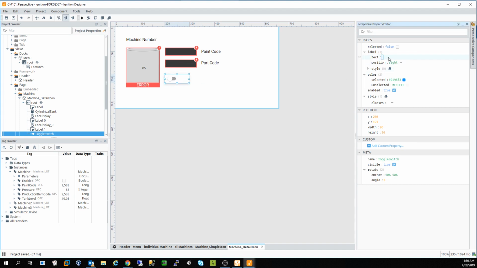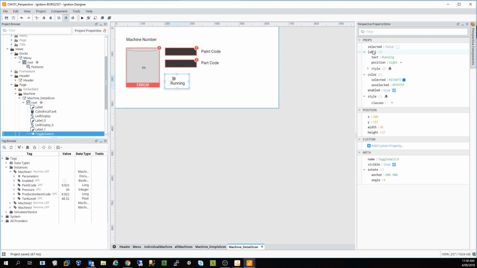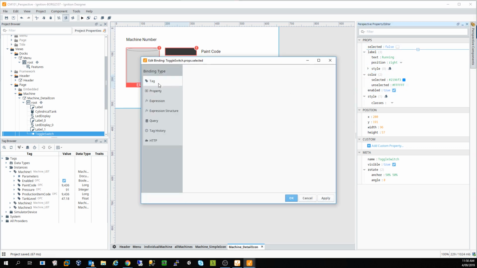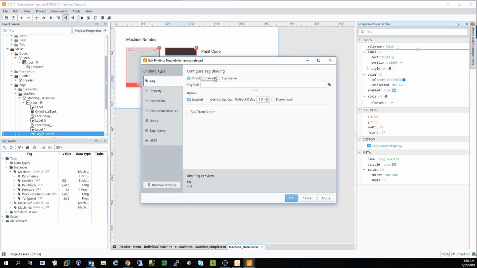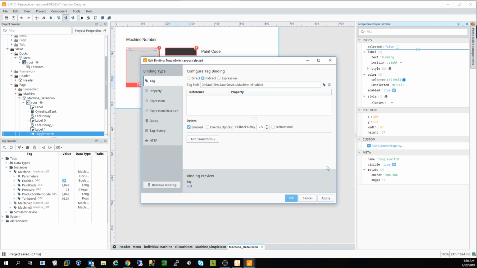Text, running, and let's tie this to the enabled tag, indirect tag, tags, machine 1, enabled, and then let's supply that indirection.